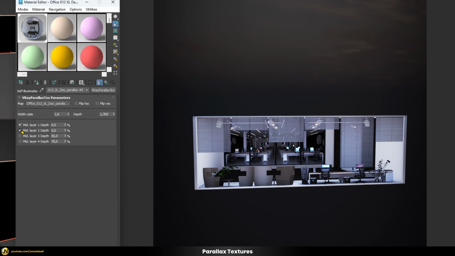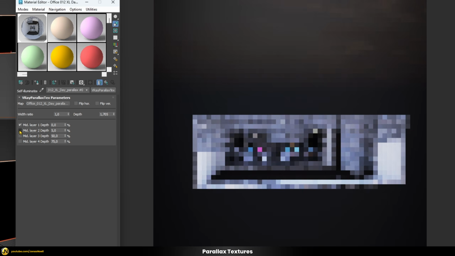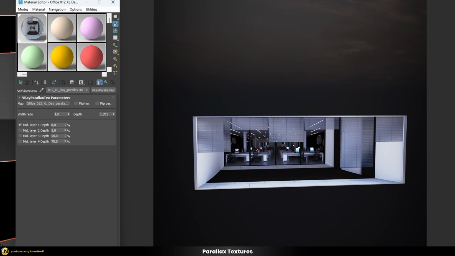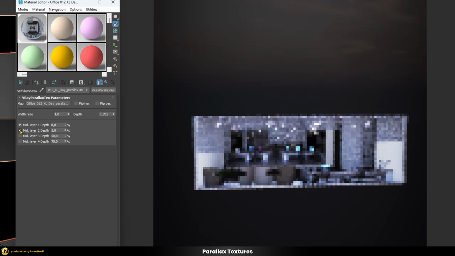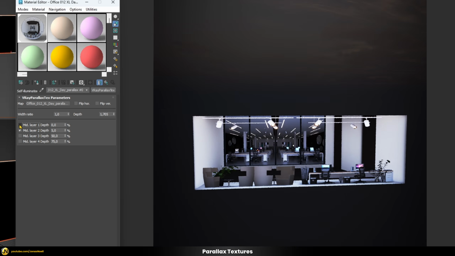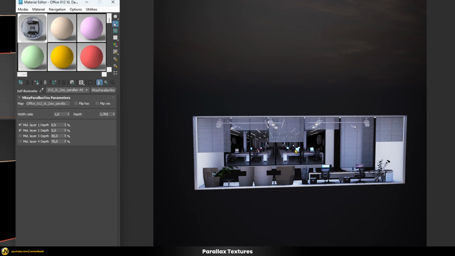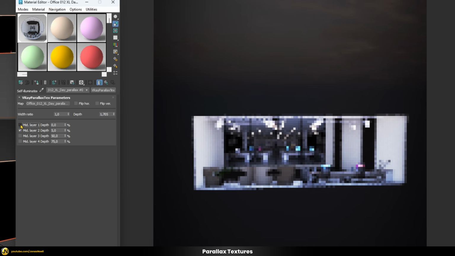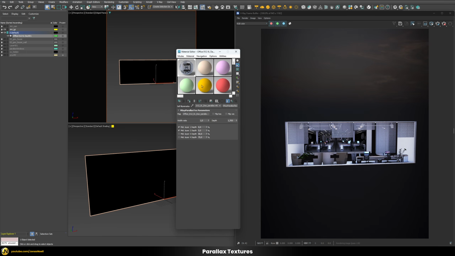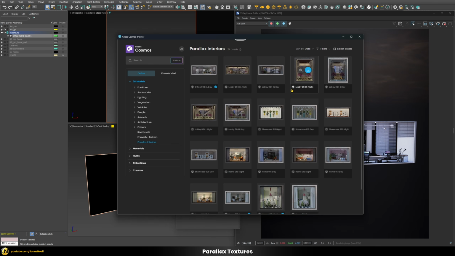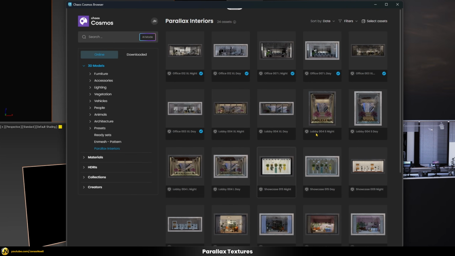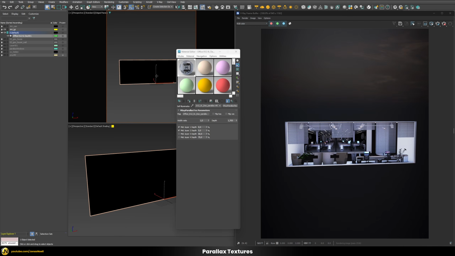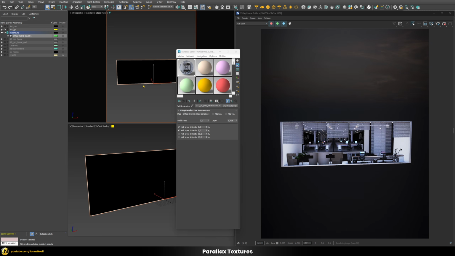And here we can define our different layers. So for example, if we don't want to have these foreground chairs here, we can just remove them. If we don't want to have here these curtains, I can also remove those. And those are kind of individual for each of those different presets that you can load from the Chaos Cosmos library. At the moment, there is not a huge selection of those here available yet, but I assume those will be updated over time. Right now, you can do already a lot of things with this.